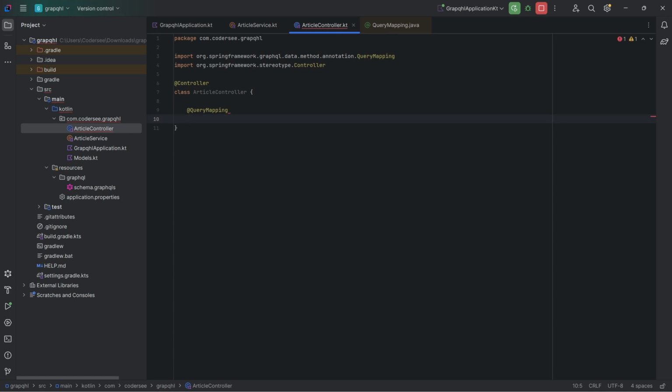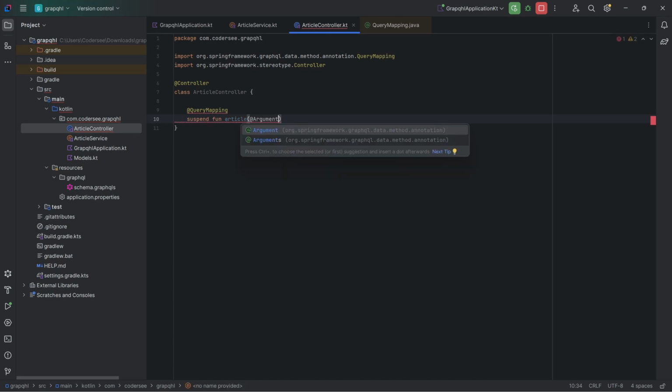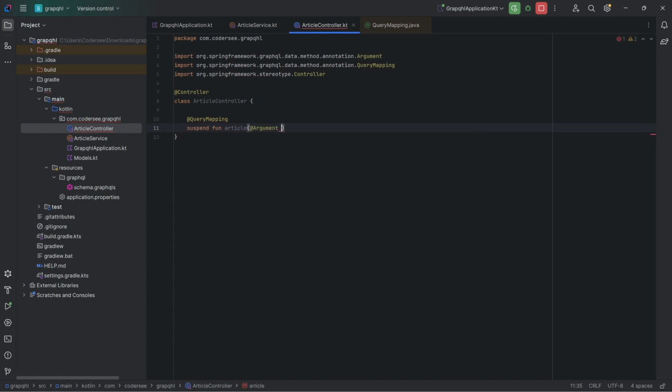Wonderful. So at this point, as I mentioned, we need a handler. This will be nothing else than a suspended function called article, and we must use the argument with our input, so ID string value. And again, it will return article or null value. What we will have to do next will be to inject the article service.